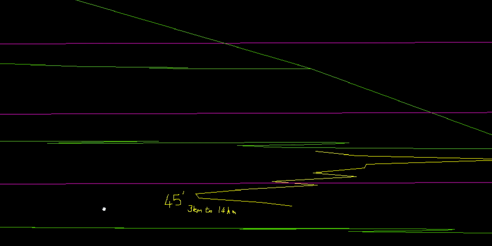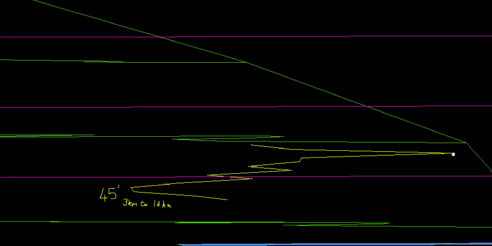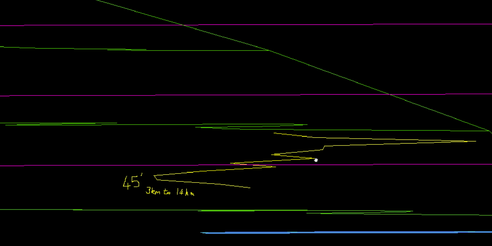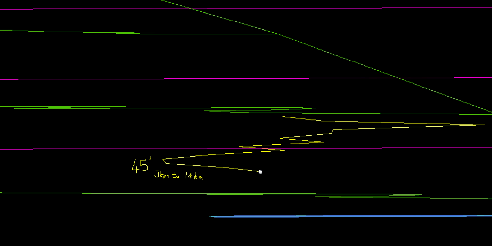And the yellow thing, which is labelled 45 feet, 3 kilometres to 14 kilometres, well, that's 45 feet above sea level at 3, 4, 5 out to the right, 6 and 7 nearly lined up, 8 back towards the middle, 9 to the right, 10 to the left, 11 to the right, 12 and 13 way over on the left, and 14 at the bottom in the distance. Kilometres. Going from quite close to give you some idea of eye level, although it's not exactly lined up. Even at 3 kilometres, it's slightly below eye level. Out to 14k, which is something like the distance to the headland.